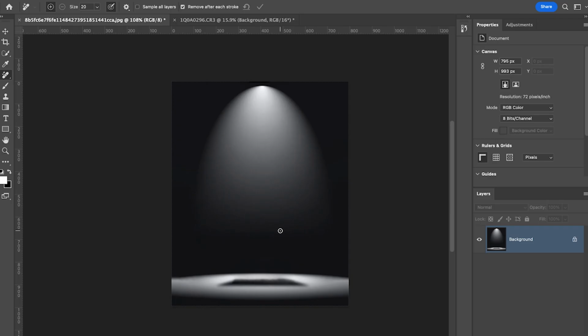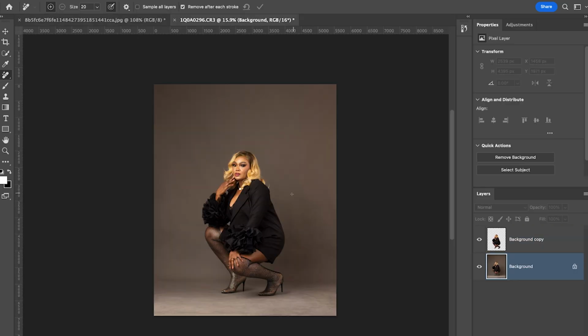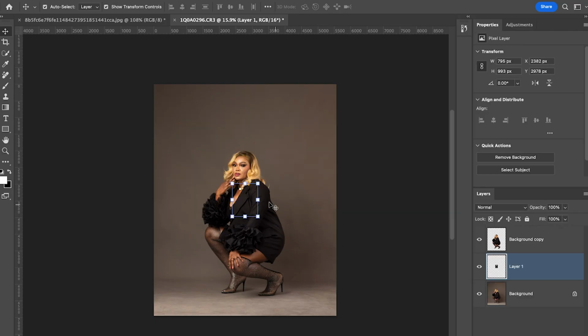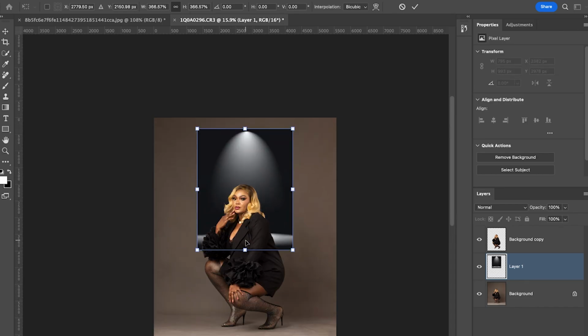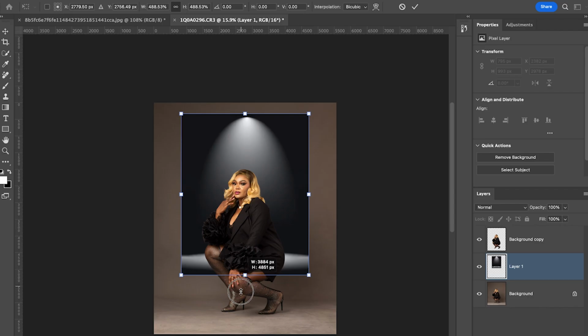So the next thing we are going to do is take this background to our image, and to do that, first of all, we're going to highlight. To highlight is Command A on the keyboard if you're using Mac, but if you're using Windows, it's Control A. Then Command C to copy. After copying, come to your image, then Command V or Control V to drop it here. All right, so we're going to expand it till it fills the frame and is well positioned.